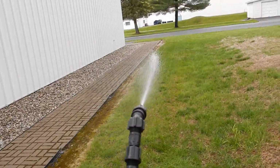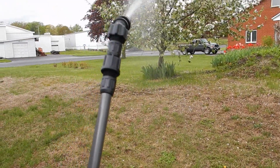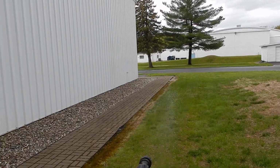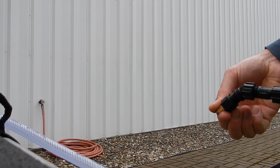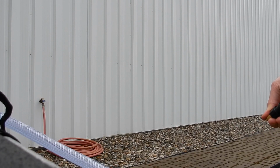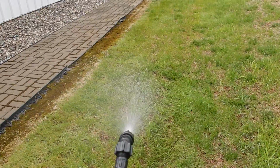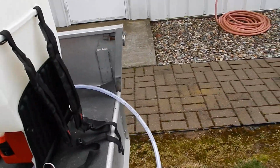Okay, I adjusted the nozzle tip just to show you how these sprayers will shoot way out, if needed. So that's what's really cool about the adjustable nozzle. Usually, for most spraying, I'm going to have it about on fan, like a fan spray, but not totally a fan spray. So let's take a look. So there you go. So that's high, and then I'll go back to low.